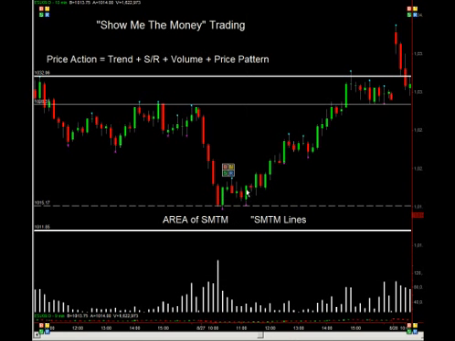And so at this point prices came to this area of this prior pivot, and it consolidated here. Now to a trader, as it went up, and when this red bar came in, this was a buying opportunity. Some traders might have thought this pivot here was an area to short, but based on this pattern in conjunction with the higher time frame and this SMTM area, we see that in the lower time frame this is a buying opportunity. And so at this point we would be looking to go long.